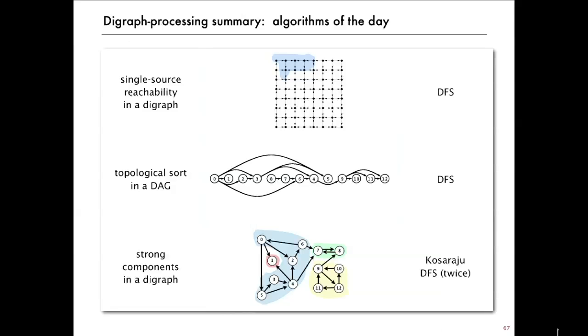So that's a quick summary of DiGraph processing. We talked about single source reachability, getting the paths from a vertex to any vertex that can be reached from that vertex with a directed path. We talked about topological sort in graphs that have no cycles, and that uses DFS. And we talked about computing strong components in a DiGraph with two DFSs. DiGraph processing is really a testimony to the ingenuity that's possible in algorithmic graph processing.